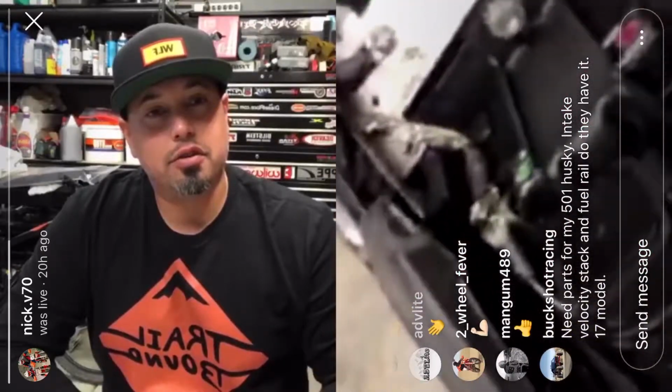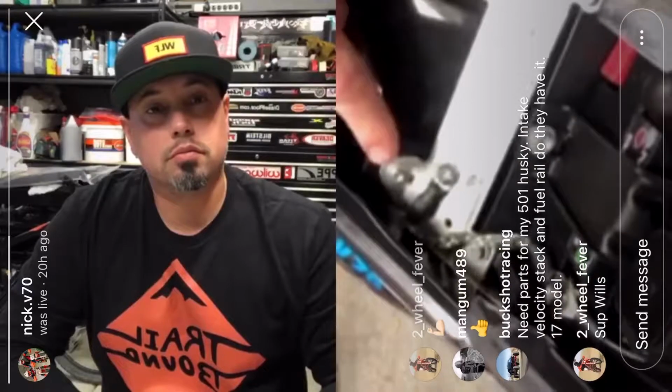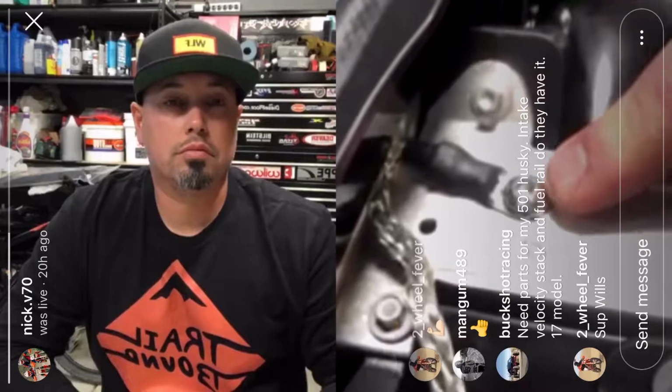So right here, on a stock KTM, the ground cable gets hooked up to this back fender bolt, and it's into a threaded brass piece. Yeah, exactly. But when you replace it with the aftermarket one for the tail light and everything, like on your bike, this screw right here is basically just a wood screw that goes into plastic, and over time it will back out, as we found out with your bike. So what we're doing is we drill and tap a new hole and leave this one alone, and then put a bolt into solid aluminum on the subframe, and that way it just won't ever come loose again.